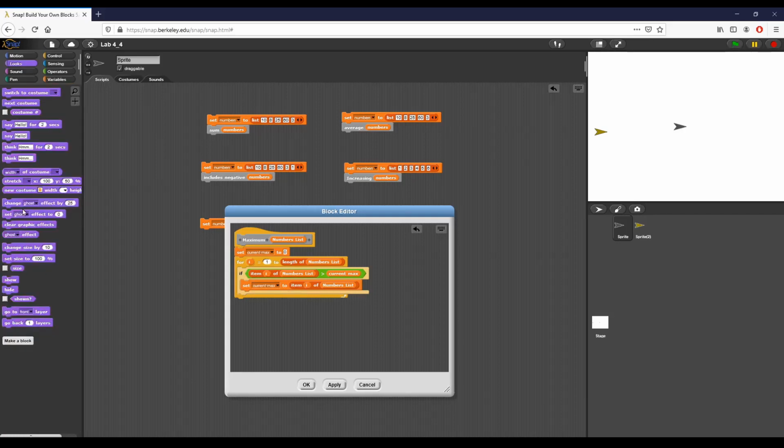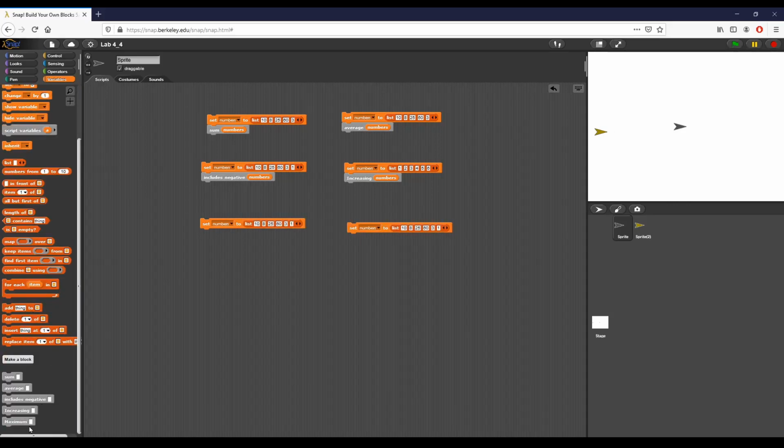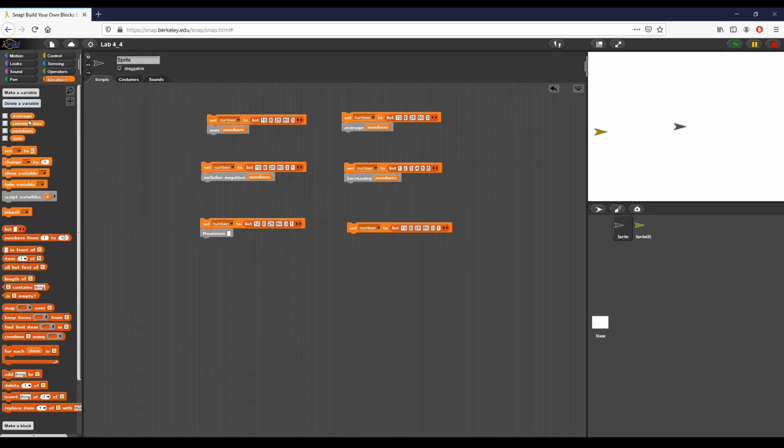So again, we want to report something. I'm going to say hello at the very end, and then I'm going to replace hello with the variable current max. And I'm going to click OK. You can see if I scroll down and pull maximum out right here, and insert numbers as the input, it should report 60. And there it does. So it loops through each item in the list. It says, if this number that I'm looking at right now is greater than the last greater one that I put in, go ahead and report that number.